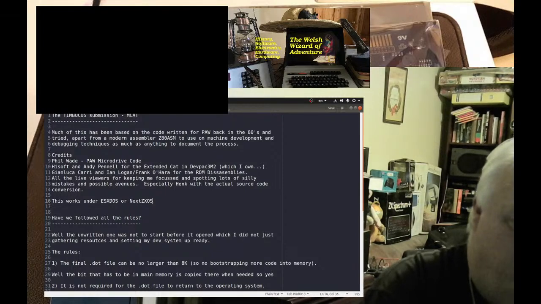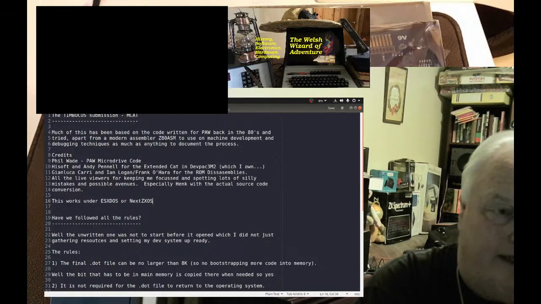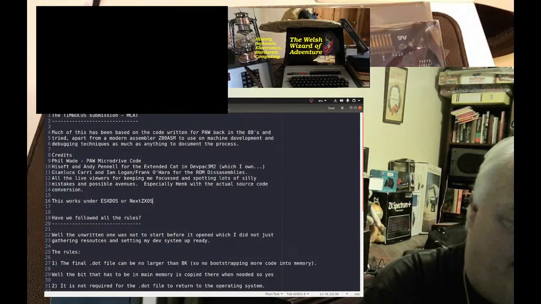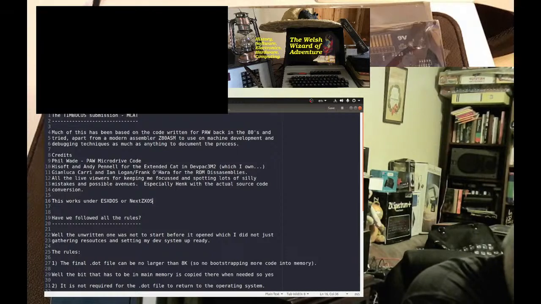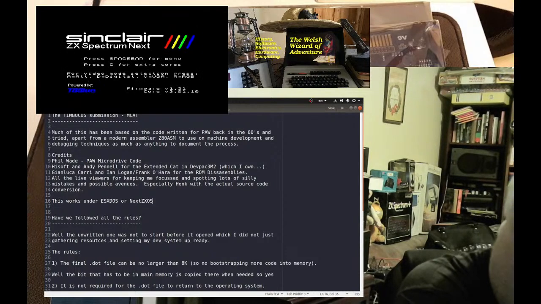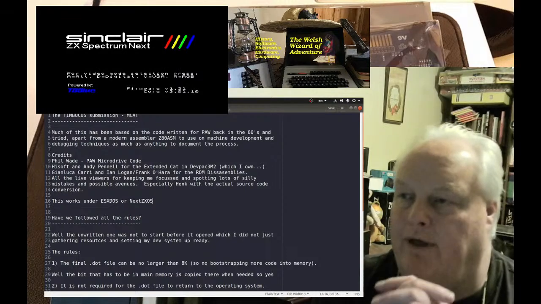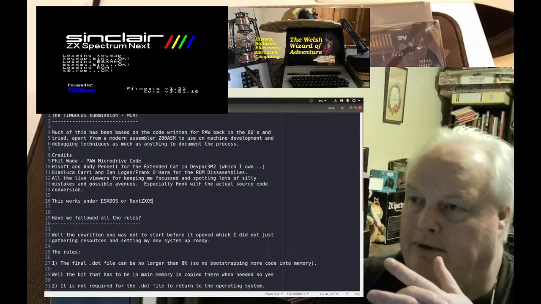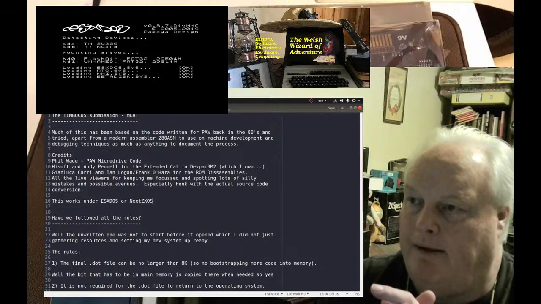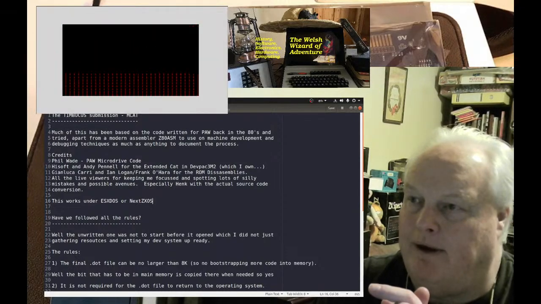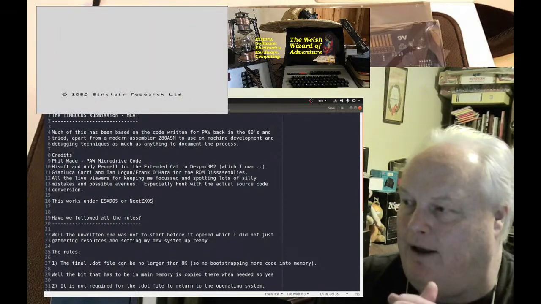I'm going to press space to select. Now you can't see this because I can't capture these screens. I'm going to go back into 48K mode, which will boot ESX-DOS. I don't know whether it will survive the ESX-DOS boot now with a capture. Yeah, there we go. And you can see my card there, the question end card.